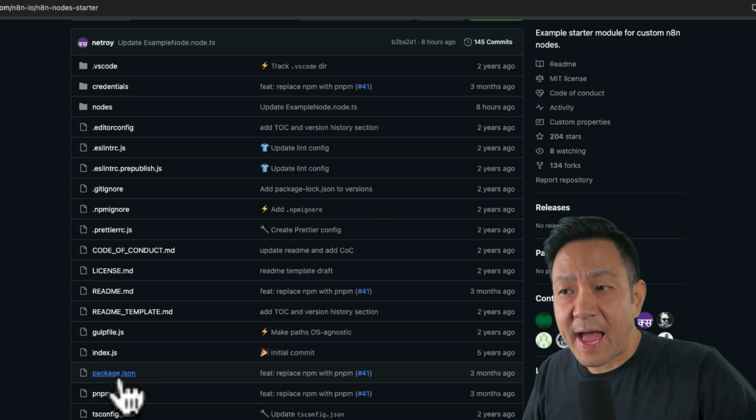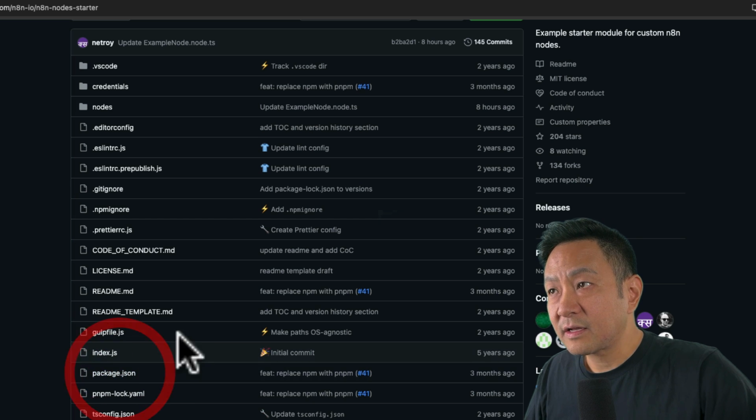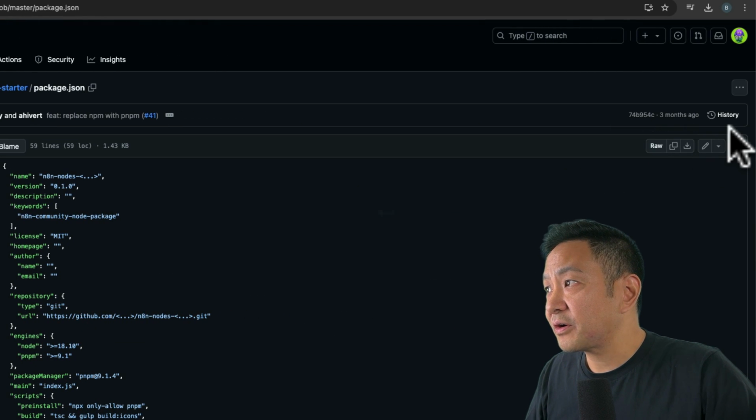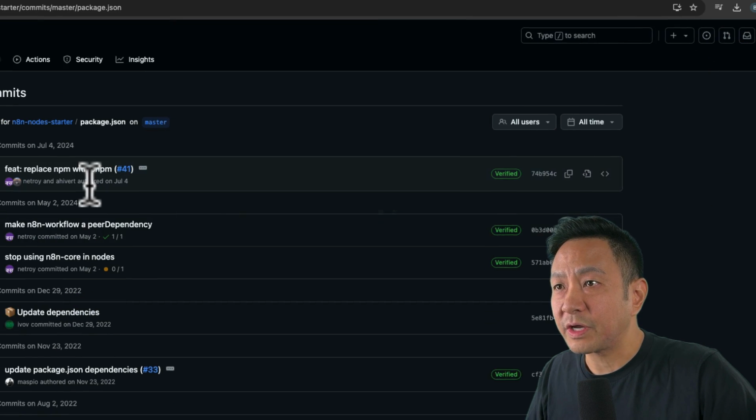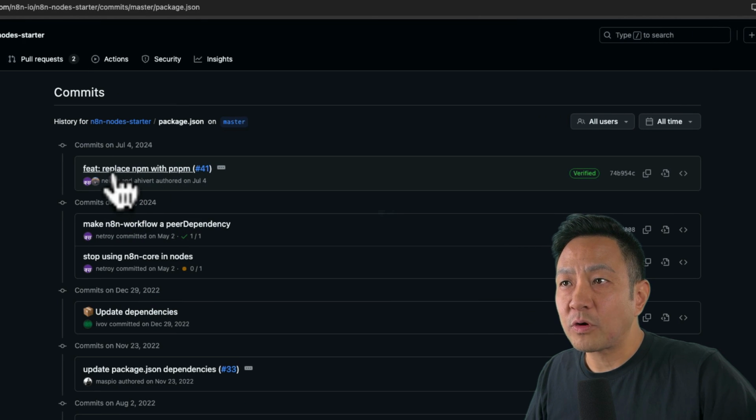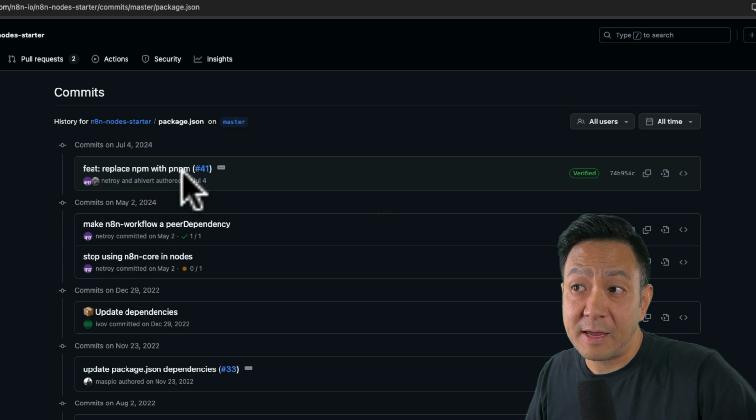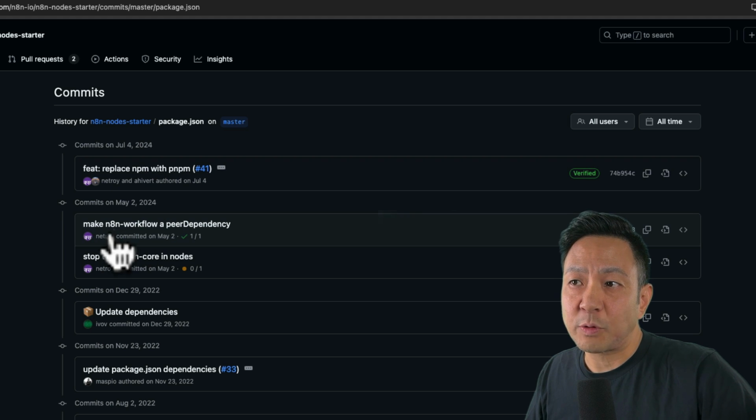So if I go to this package.json file in the n8n node starter template, click on that, you can see here that there's history in the top right here. And if I click on history, the version right before this change to replace npm with pnpm is from May 2nd, 2024.